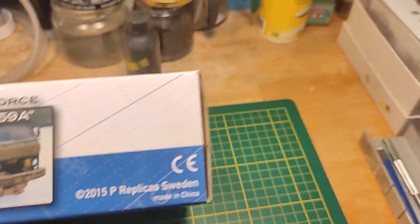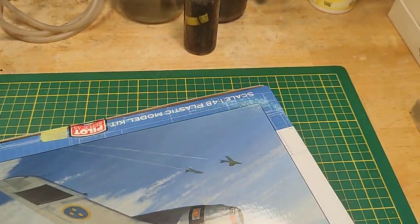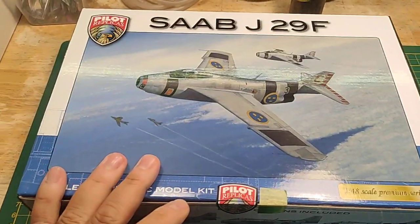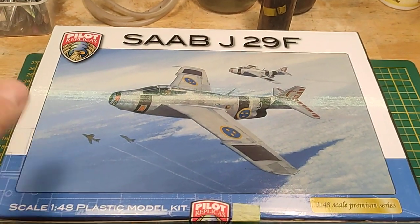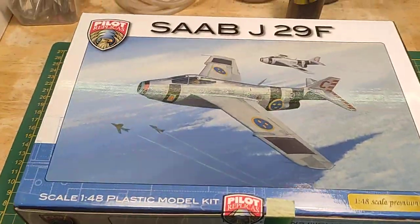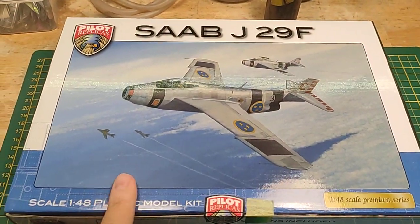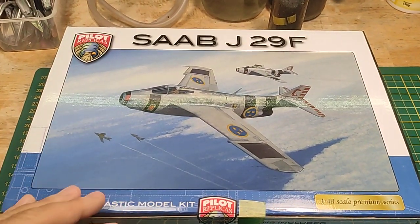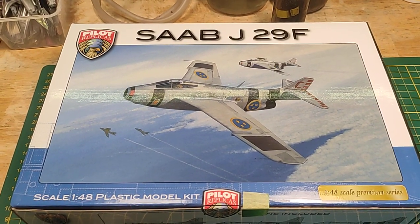The symbol, Replica Sweden. There it is, made in China. So somebody surely borrowed some molds, the production of some molds somewhere in China. As we know, all the people from Asia are currently the best around the world at making molds of plastic models, and the level is extremely high. The price for the model is also quite high, because this is probably a kind of local company. They set a price in the range of the latest Hasegawa and Tamiya stuff, and they are really well done.